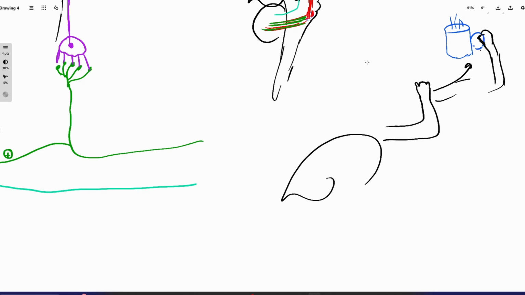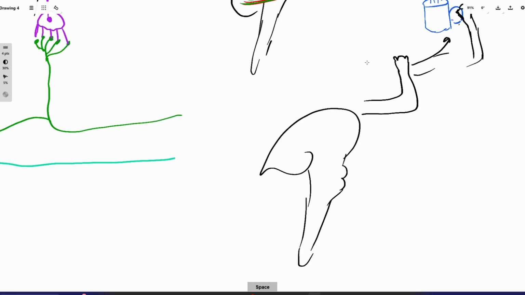So let's draw the diagram again, and as you know, in the medulla we have the olivary nucleus. Basically it's the inferior olivary nucleus here in this region. So here is the inferior olivary nucleus, two inferior olivary nuclei in this region. There is a superior olivary nucleus as well that is related with hearing, that we will not discuss, but this is the inferior olivary nucleus.